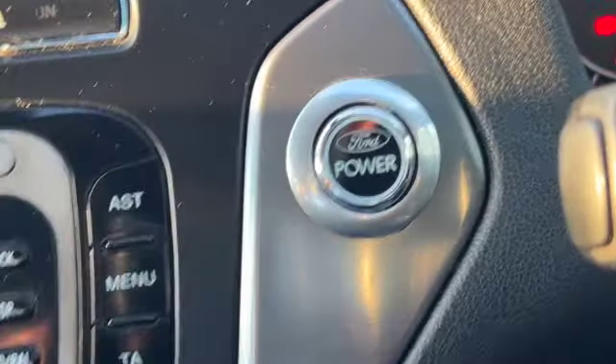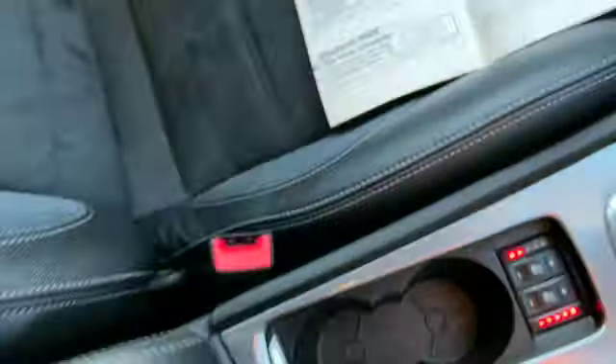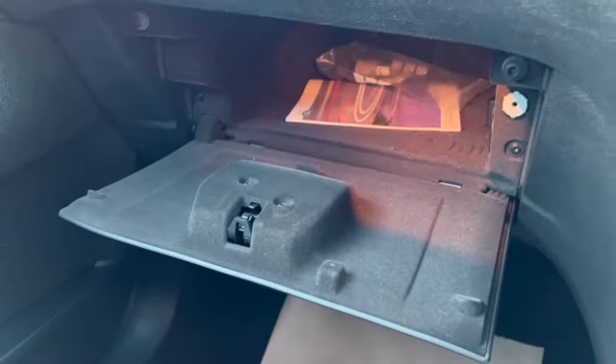Climate control, your power start button, six speed manual gearbox, there's your heated front seats, two cup holders, centre arm rest again with storage, there's a tray storage as well with this one. And then some of the service history — in fact there's the rest of the service history. There you go, there's some of the early service history with the car.